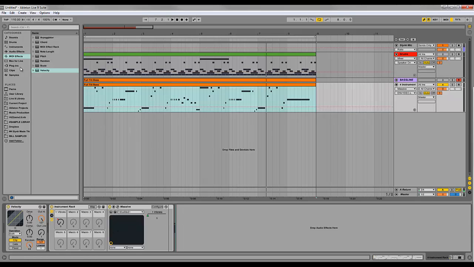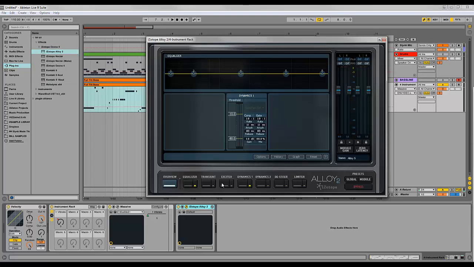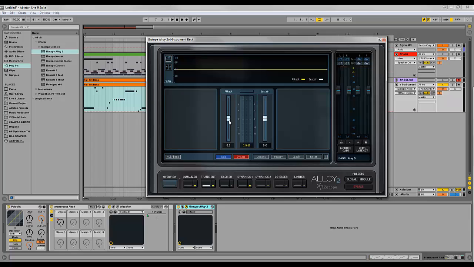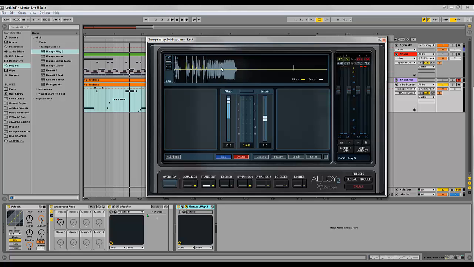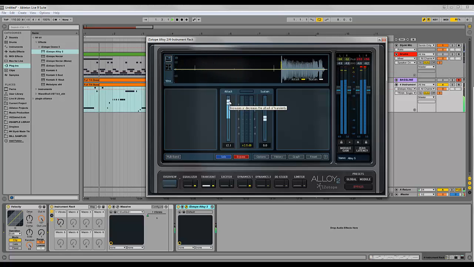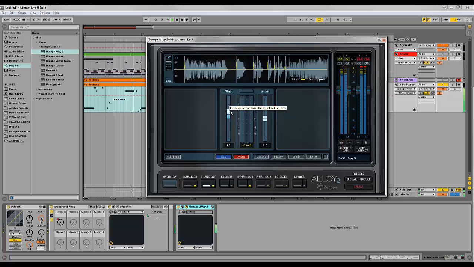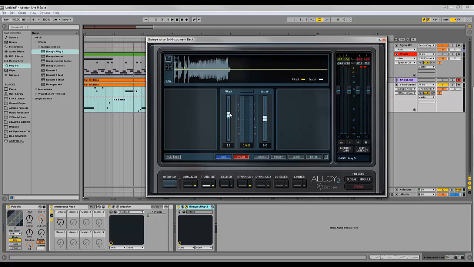So that's basically all we're going to do in Massive. What I'm going to do now is add one of my favorite effects, iZotope Alloy 2, and use a Transient Shaper. What that does is makes the very start of each note slap you in the face. It's got a lot of pop. I'm going way overboard here just to let you know what it sounds like. But I'll usually set it to around there, just so the sound has a lot of attack and it punches a lot.